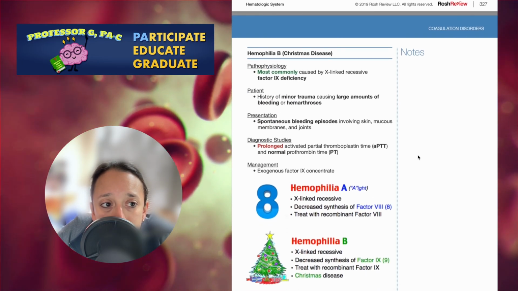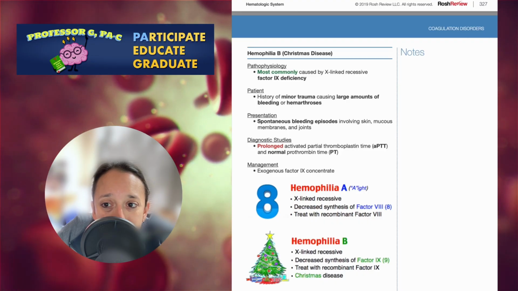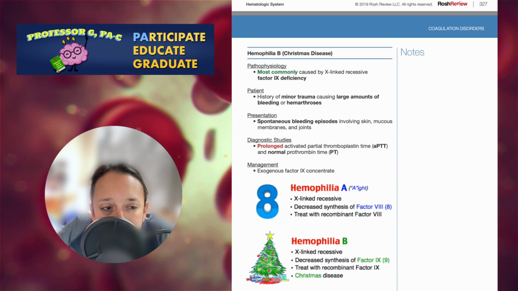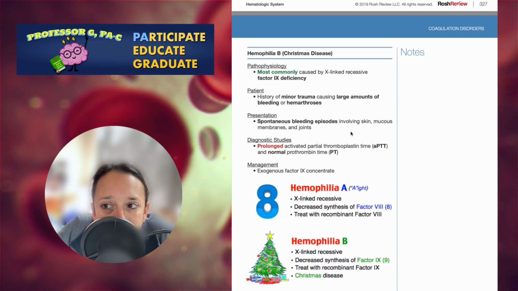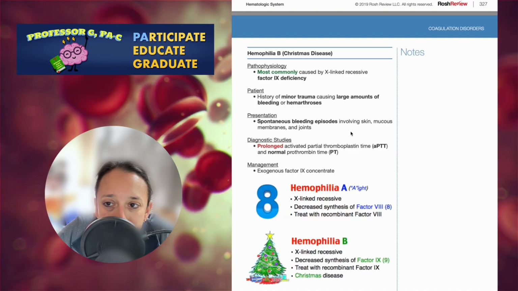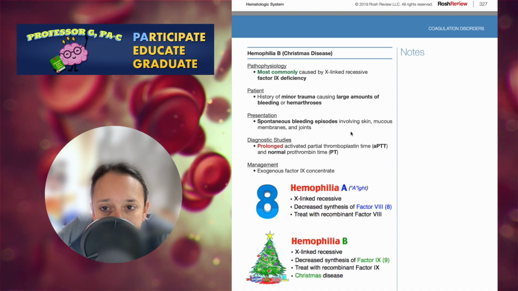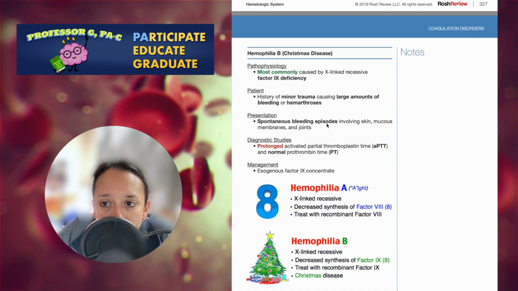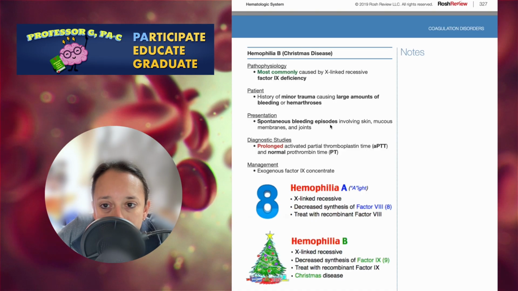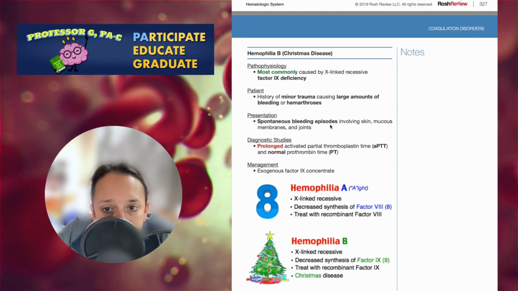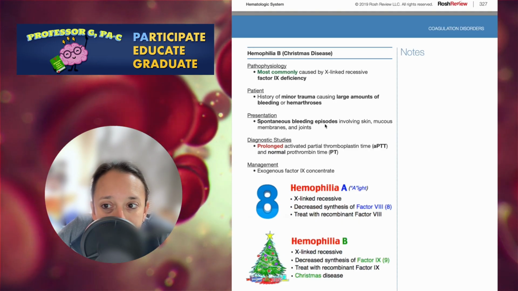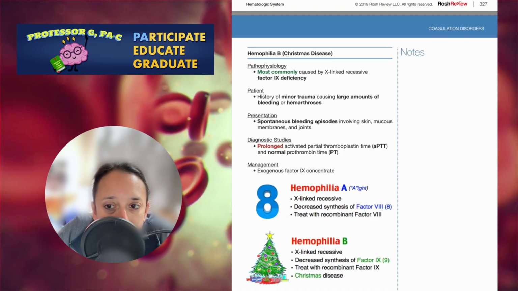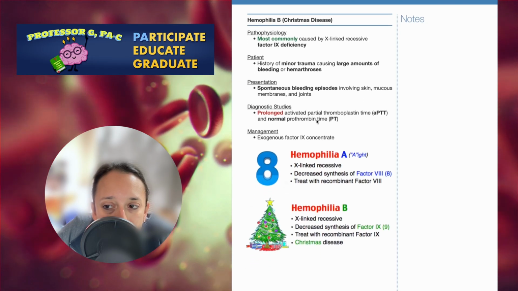So moving on to hemophilia B, or Christmas disease. This is a factor 9 deficiency. Hemophilia B is very similar to hemophilia A, but instead of lacking factor 8, the problem here is in factor 9. Like hemophilia A, it's X-linked recessive, so most often affecting males, and causes impaired clot formation through the intrinsic pathway as well. Clinically, it looks almost identical to hemophilia A. Patients have that recurrent joint bleeding, easy bruising, prolonged bleeding after surgery or trauma. And on labs, you'll see, again, a prolonged PTT, but normal PT and platelets.